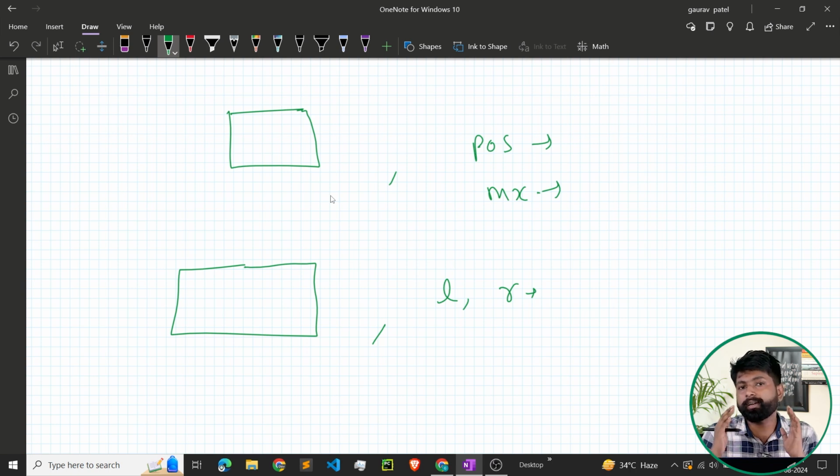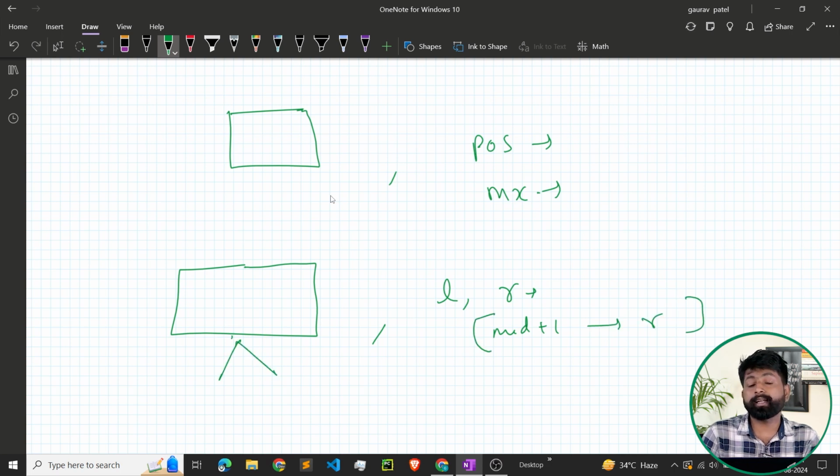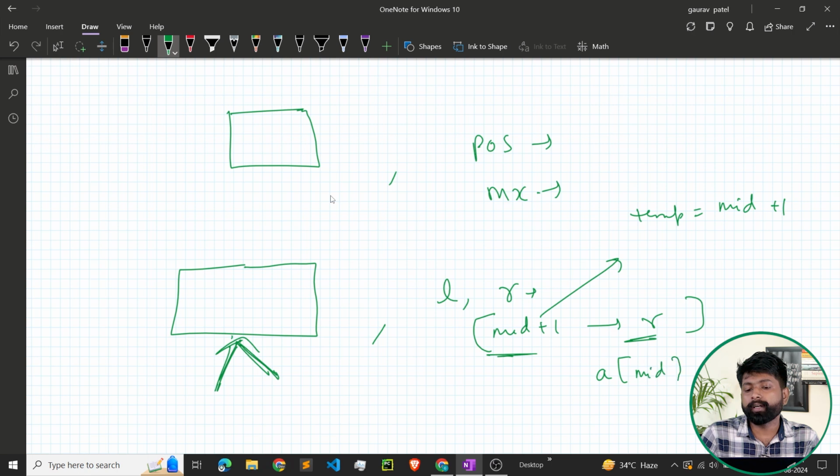Just check from mid plus 1 till R. When you are combining the left part, you have to know the maximum element, and start a temporary pointer from mid plus 1 till R, as long as array of mid is less than or equal to max.